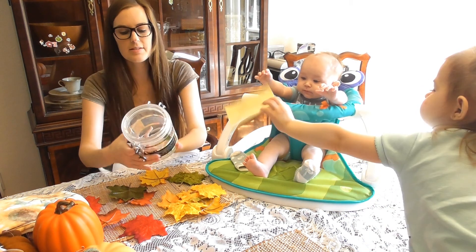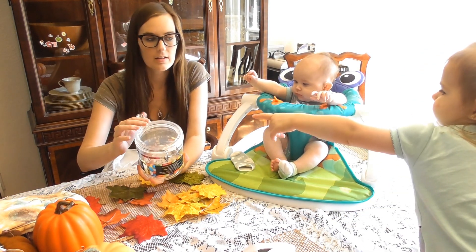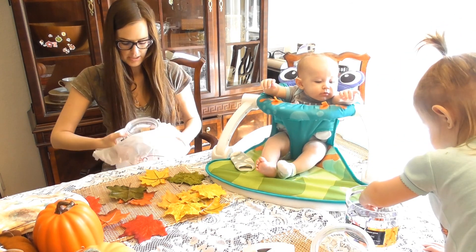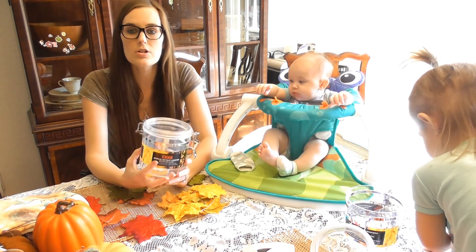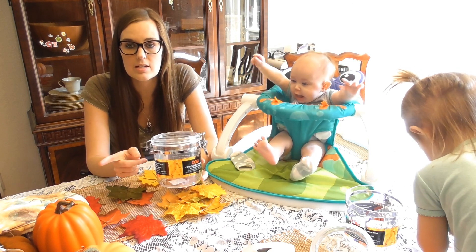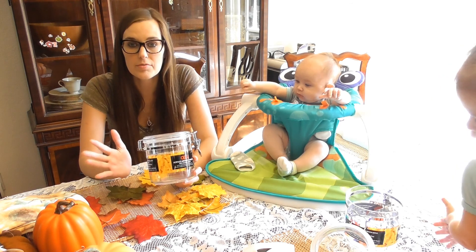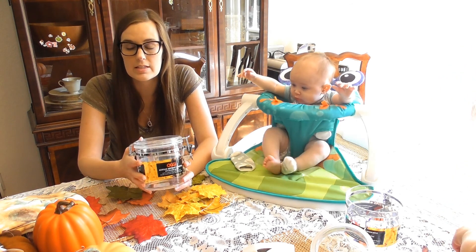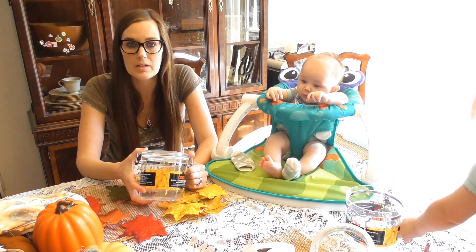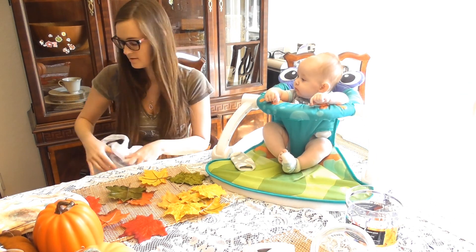And then she got me some containers, which I really needed. So she got me two of these canisters. I'm going to redo our whole pantry — the one in the kitchen and the one we use as our pantry — going to mostly canisters and jars. I'm going to be filming a video on that hopefully in the next month or so whenever I get a chance.